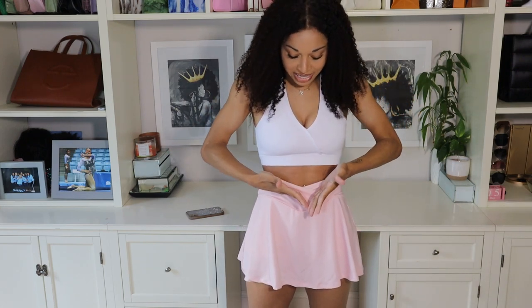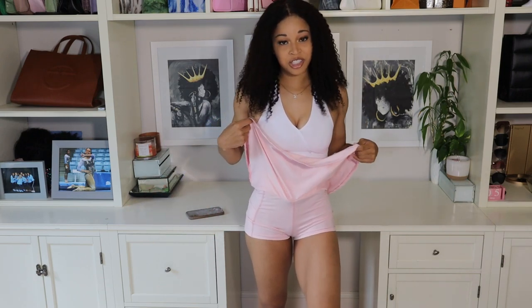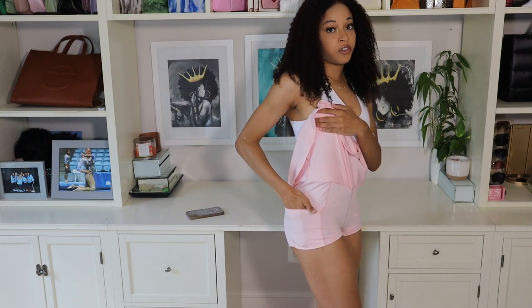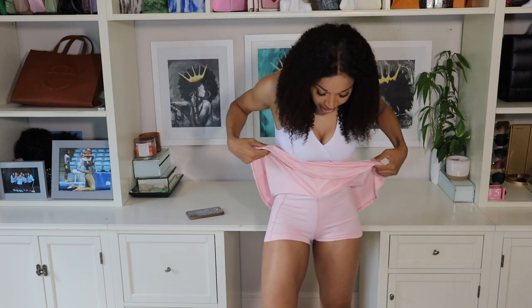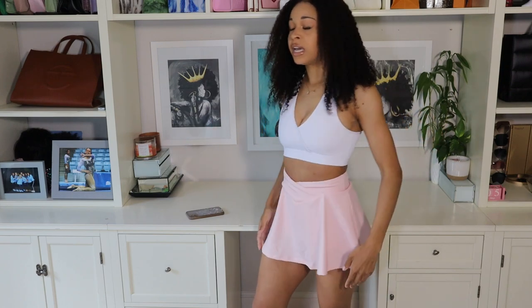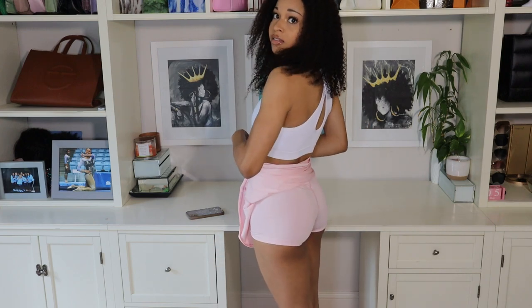I really love that it has the crisscross waistline on it, and the skirt also has some ruffling to it that I think is really cute. This is actually a skort because it does have built-in shorts underneath, which is perfect. The shorts also have pockets on one side — you can put your phone or keys on the right side, but the left side does not have pockets.